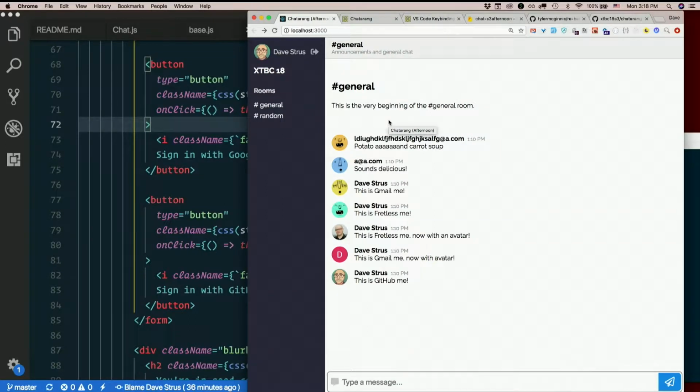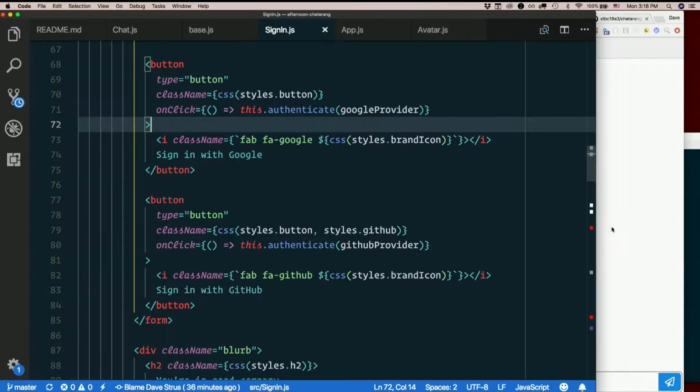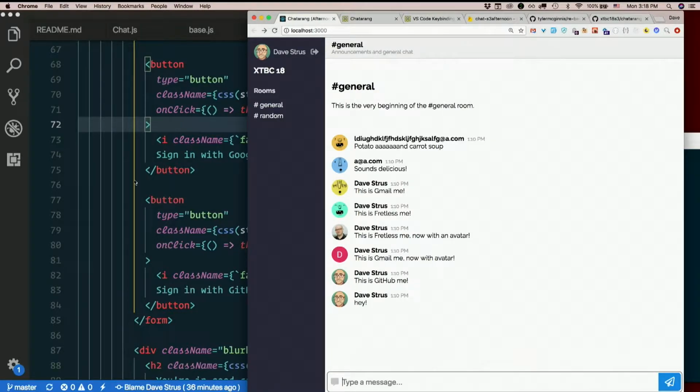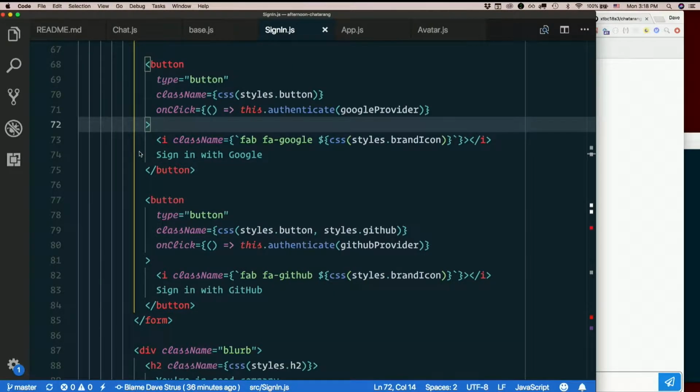to get into this goofy state where we appeared to be signed in even though we weren't. Because I signed out from another window, which totally signed me out of Firebase, but it didn't sign me out of this app because it still had my user in state. So there's a better way we could have for determining whether we're signed in or not.